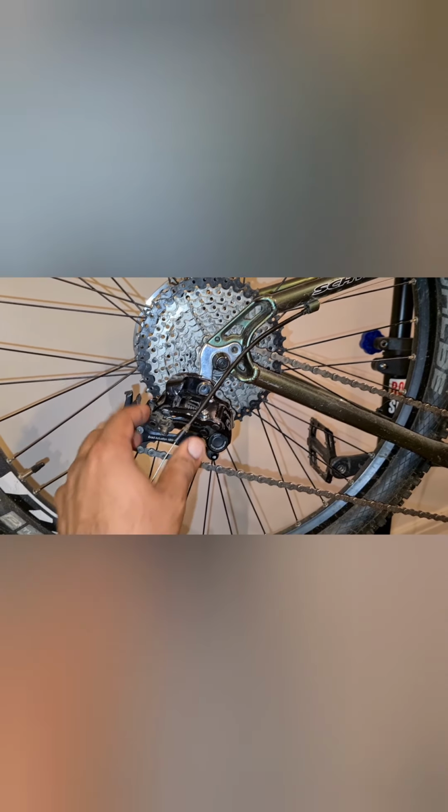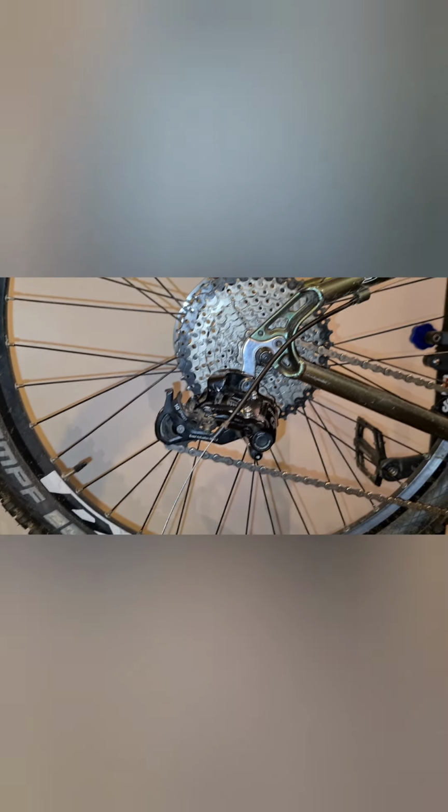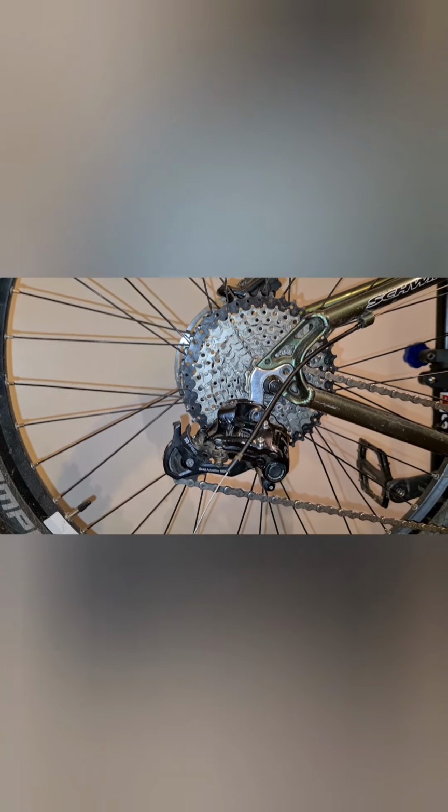So you've got this far. You've basically got all your cables sorted out. Your cable's going all the way to the end now. It's just simply a matter of feeding it through, reconnecting exactly the same way it was disconnected. But before we do that, I want to show you how to set your limit screws on your bicycle.